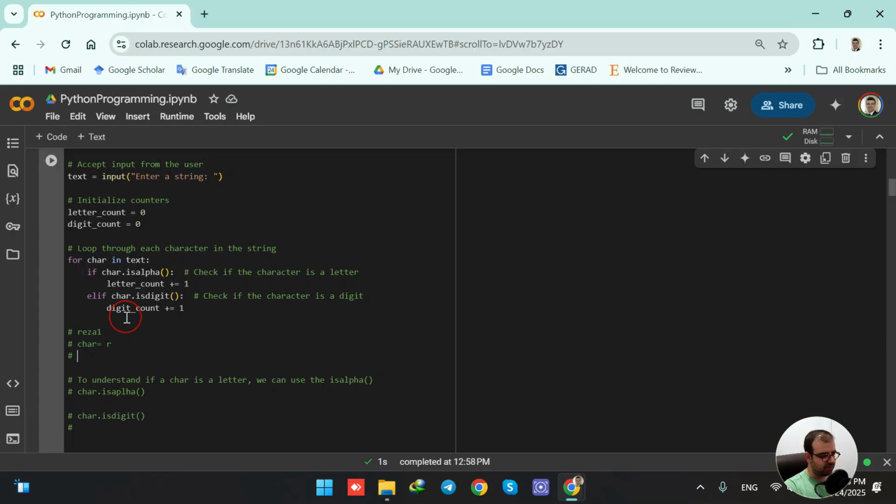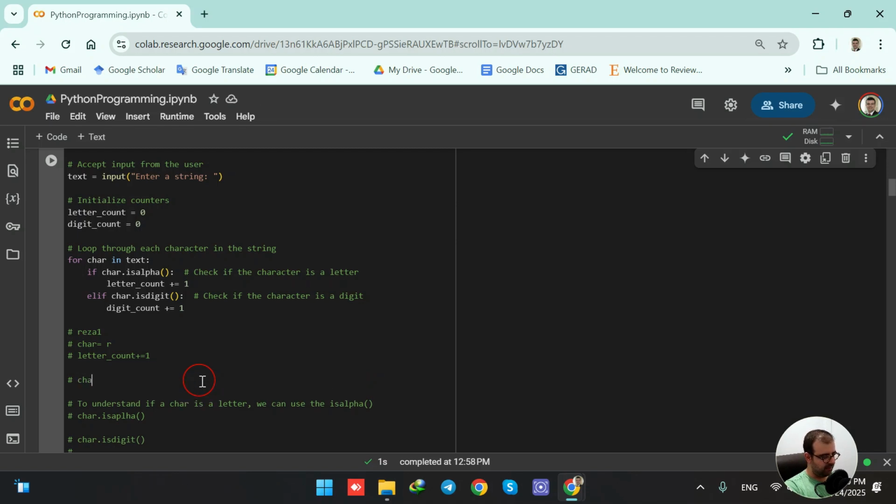And then we check to see if R is a letter. What is the answer? Yeah, it's true. So because this statement is true, we are going to enter the if condition and increase the value of letter_count by 1. So letter_count += 1, meaning that we are going to increase it.